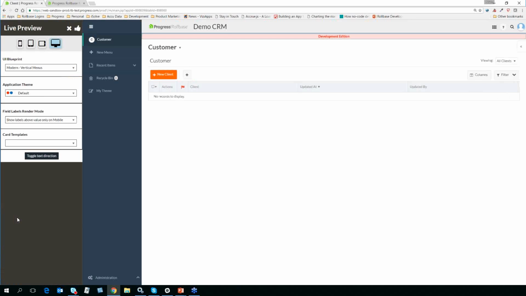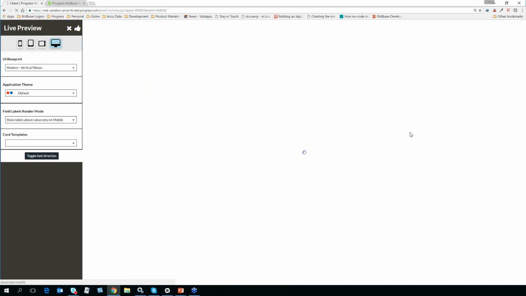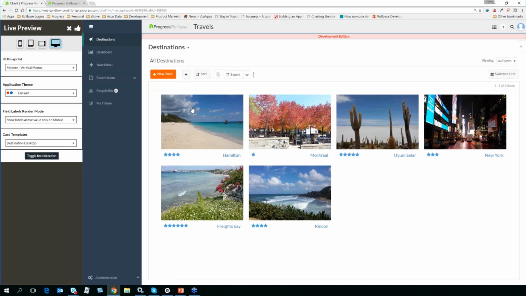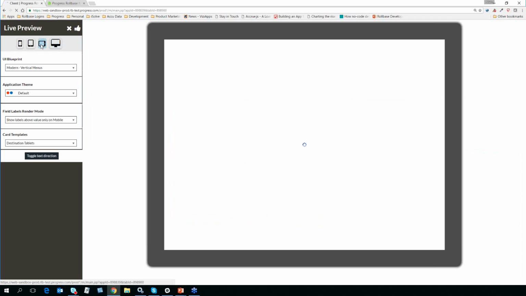Now that we have spent some time applying our application, our business logic, modifying the screens, I now would like to tailor the experience across form factor. So I'm actually going to switch to our travels option to show a different look in UI. Where we had the list view, we now have the ability to do cards and grid views. I can see how this looks across a tablet as it loads. This is what we refer to as live preview. I can actually edit data in here so I can get the full experience.